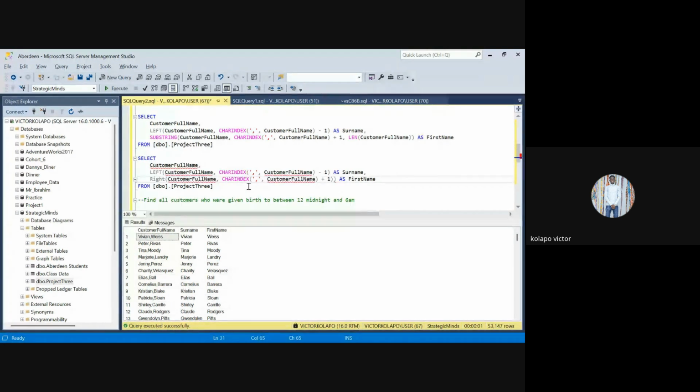Let's see, do we have something? Execute this. Okay, so this is RIGHT plus 1. Let me do -1 here.